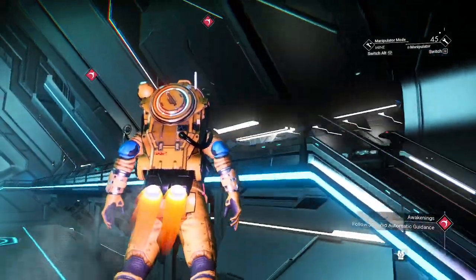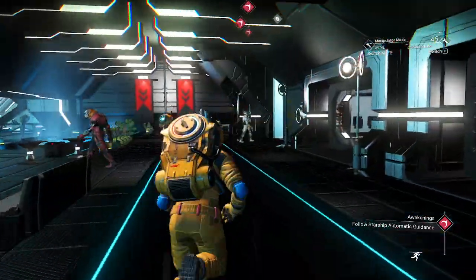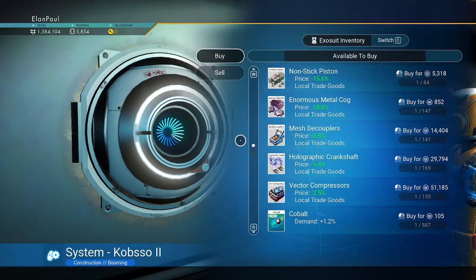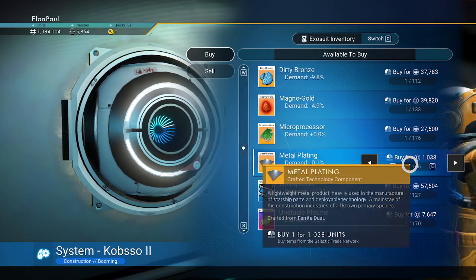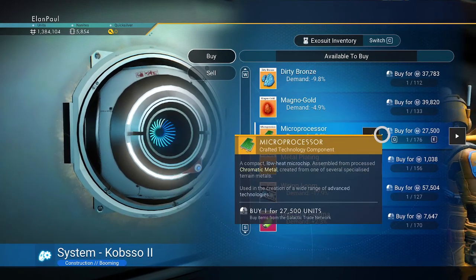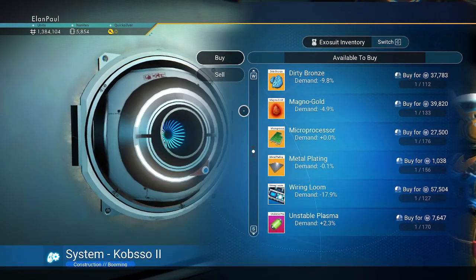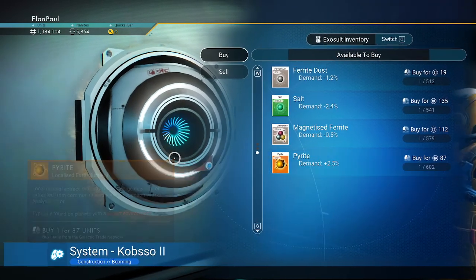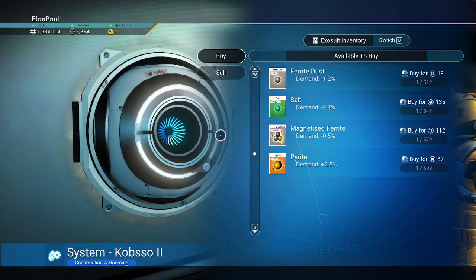So let's go up here to the trade terminal and take a look at what they got in the inventory, huh? So you're going to notice that there's a lot more of certain things. Cobalt, they have 587. You notice the metal plates, they have 156 rather than a paltry 30 or 40. Microprocessors, 176. We've got a good amount of items here. This is a good system to be part of. Ferrite dust, they have pyrite, which is very handy for recharging your pulse drive, as I said earlier.